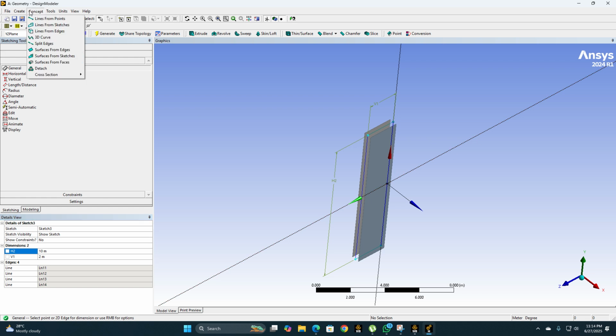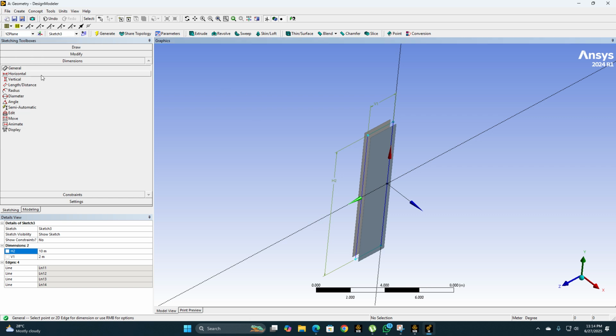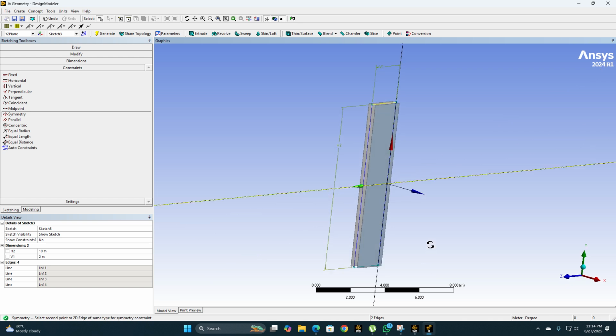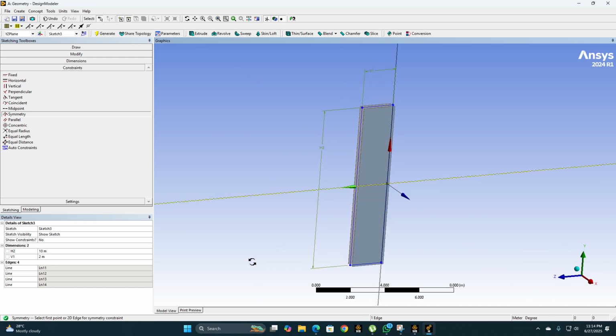So go in the constraints, and from symmetry choose this axis first, and while clicking your control key, select this side and carefully this side, and the symmetry should be applied.